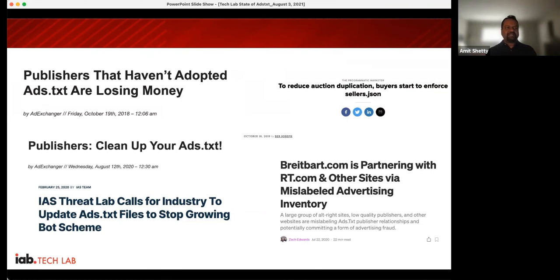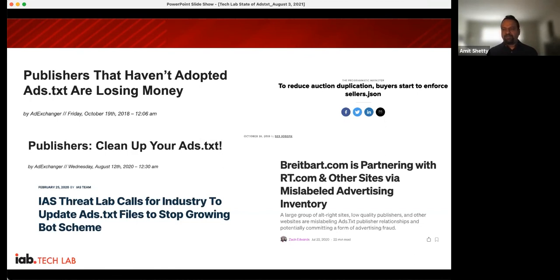I think it started off with a lot of buzz around publishers needing to adopt Ads.txt. The initial adoption curve followed the ask that publishers should be adopting Ads.txt, and that caught on pretty quickly because the buyers immediately saw the value of getting this information, and so publishers really did start picking it up because the buyers were asking for that information to be provided. But then it quickly transitioned to publishers really needing to clean up their Ads.txt files.